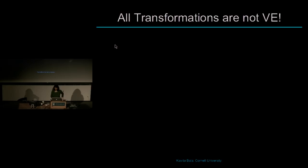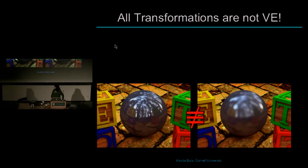For example, if I were to do something to the lighting so that I produce the image on the right, and I told you, are these two equivalent, you would probably say no. Do you agree with that? Yes. The reason is that when you look at the one on the right, it doesn't seem as shiny. The material properties have changed. If you were to go and buy this, and you were looking for a very shiny ball for whatever reason, that's not the one you'd pick. You'd pick this one, because this looks shinier. So this is not a visually equivalent transformation. And sure enough, I had blurred the environment map in this case. But let's consider some that might be equivalent.